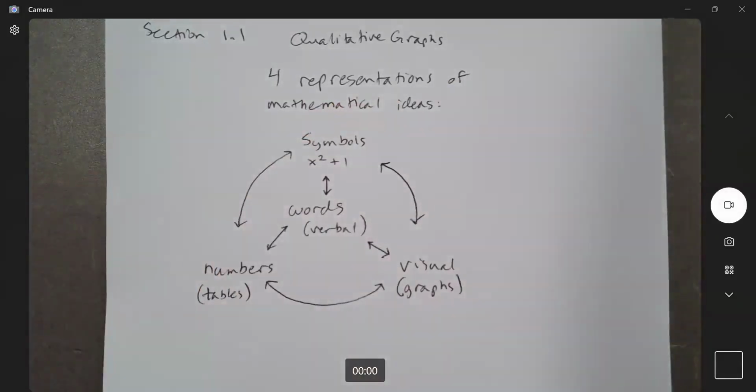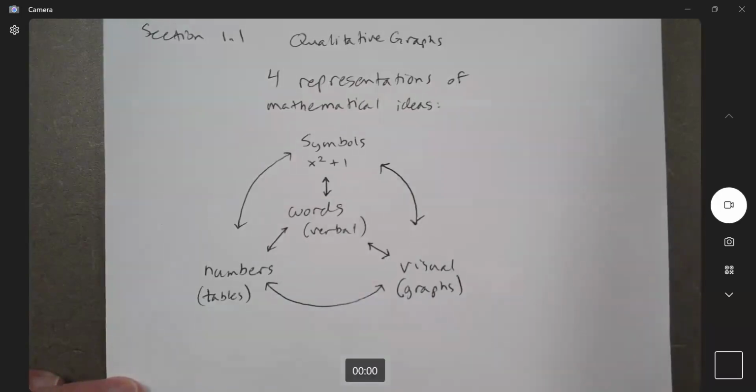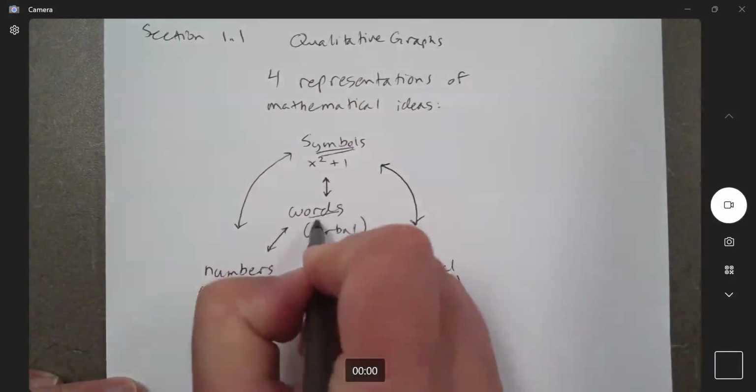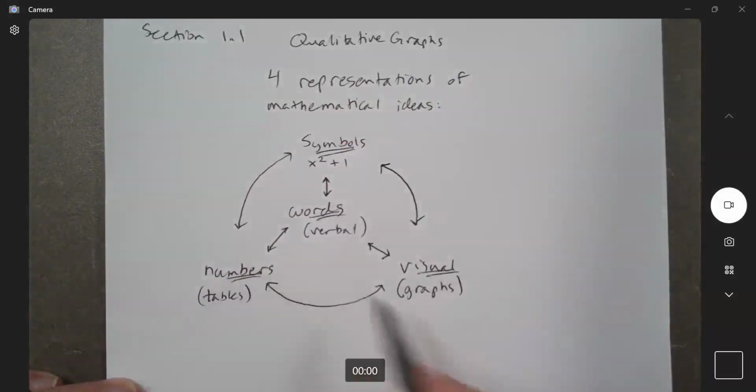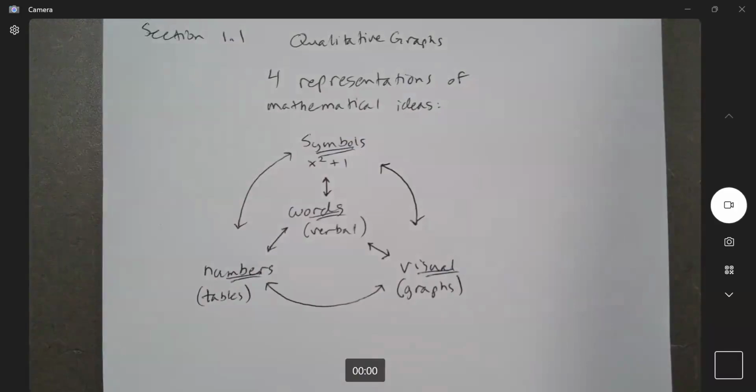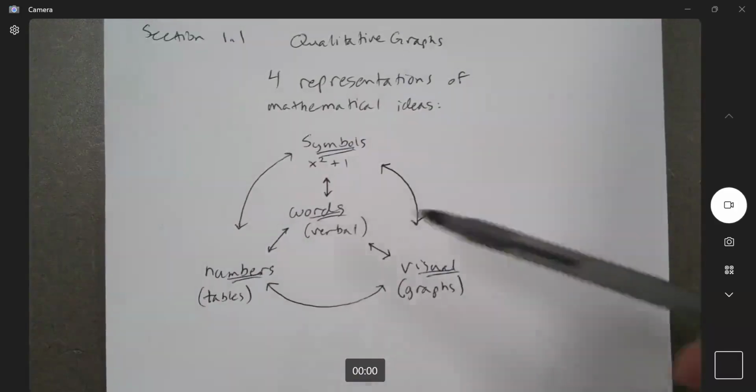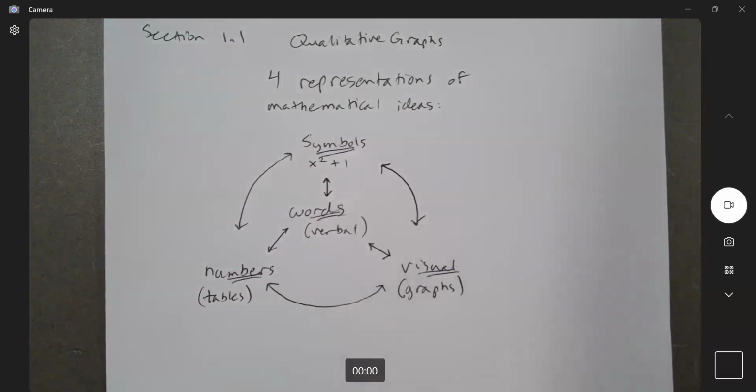So there will be a question probably on your final exam if you can write down these 4 representations. And even better yet, use them to represent a mathematical idea. So I'll be coming back to this. I'll try to highlight when we study new mathematical ideas, each of the 4 representations. Some mathematical ideas do better with only 3 of these, right? Others do fine with all 4.